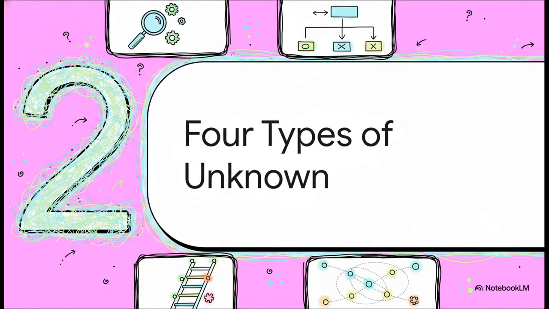Okay, so let's get into the nitty-gritty here, because here's the twist. It turns out that filling in those blanks isn't just one single problem. There are actually 4 different kinds of unknowns we have to think about, and each one gets a little harder to solve than the last.